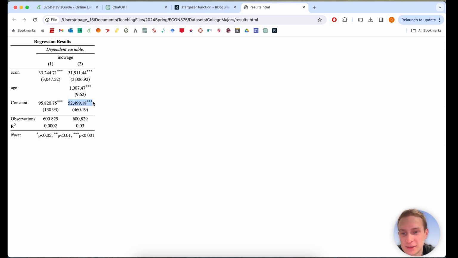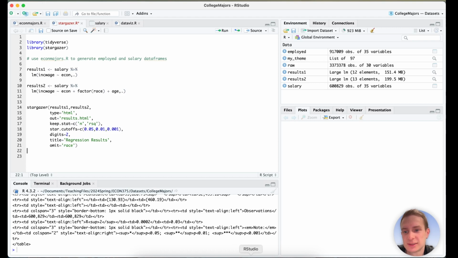This 52,000 is the predicted salary of a college graduate who is age 0, because age is in our x variables. Doesn't make any sense. So in most cases, we also won't really want to show the constant term. And if you're catching on to how this works, I can't just necessarily put a comma and put constant there.